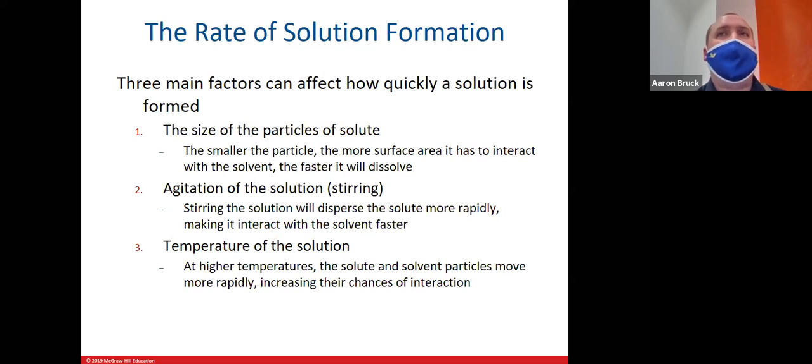And so when we're making solutions, those are the things that we will look to manipulate whenever possible to try to make the solution forming process a little bit more reasonable. Again, think about the lab that you did last week. When you made that copper sulfate solution, some of you had big chunk copper sulfates. Some of you had more of a fine crystalline powder copper sulfate. At least in my lab, the people that had the chunks had to heat it a little bit longer, had to go a little bit longer to make that solution. Whereas if they had the other one, those people tend to be done faster. It dissolved a lot more quickly in that way.